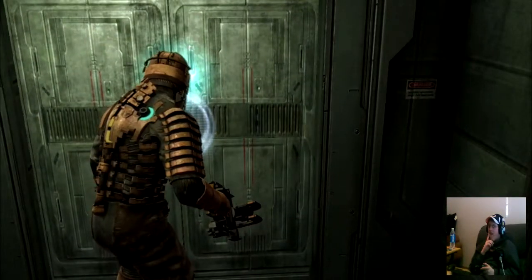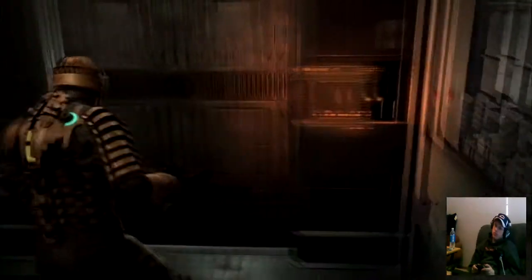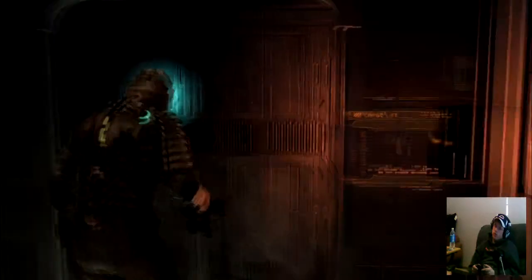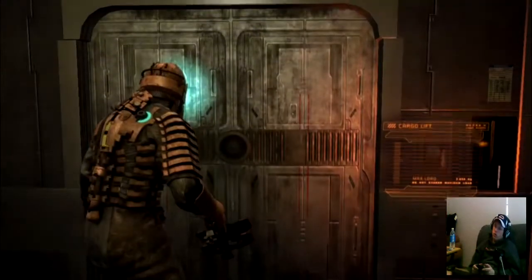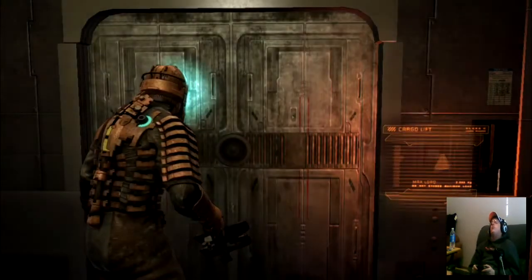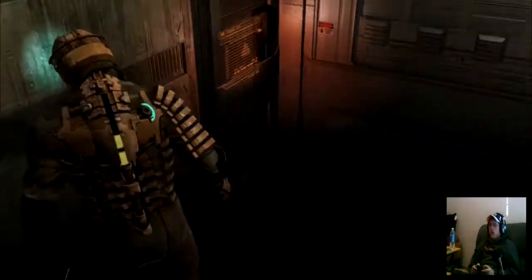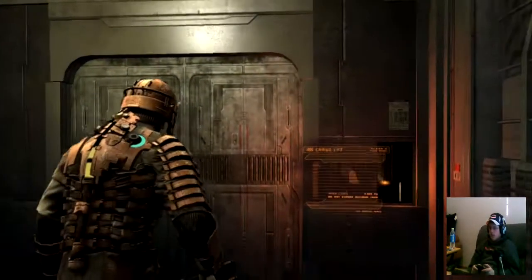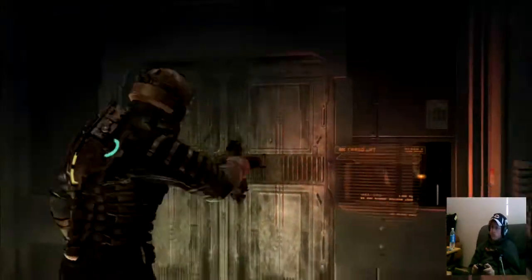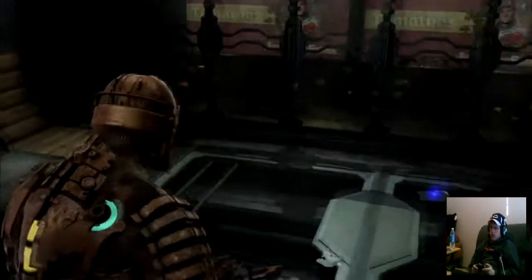Elevator. I need to get to a bench. I have two power nodes I could spend. I might do one on the gun, one for HP. I haven't touched anything other than the rig or the plasma cutter, because we were using the plasma cutter the whole time.